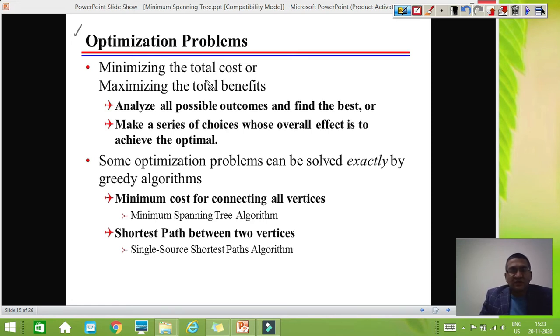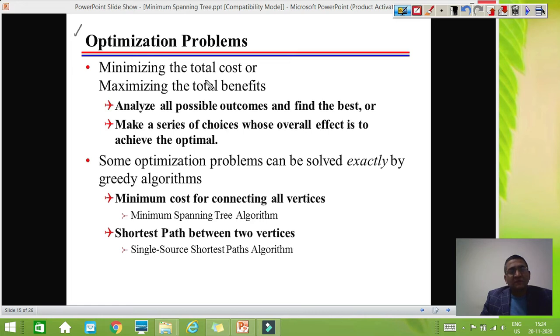Now, to get the optimal solution, one strategy is that we must be aware of all the possible approaches or methods to reach the solution, and we must also know the cost of each approach. Then only can you analyze all the possible approaches and figure out which is best for you, and say that I can get the optimal solution by using so and so approach. But this is only possible when you are in a position to analyze the cost of all possible approaches available to you. The second strategy for getting the optimal solution is that you keep on moving step by step towards your goal, towards your output, and at each step you analyze all the available options at that step, and you try to keep the cost minimum at each step so that the final cost will be minimum. So these are the two different approaches to the optimization problem.